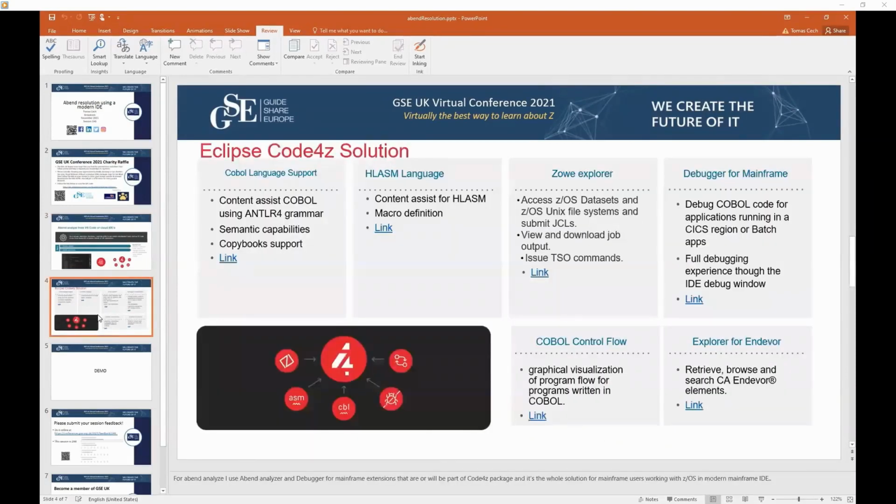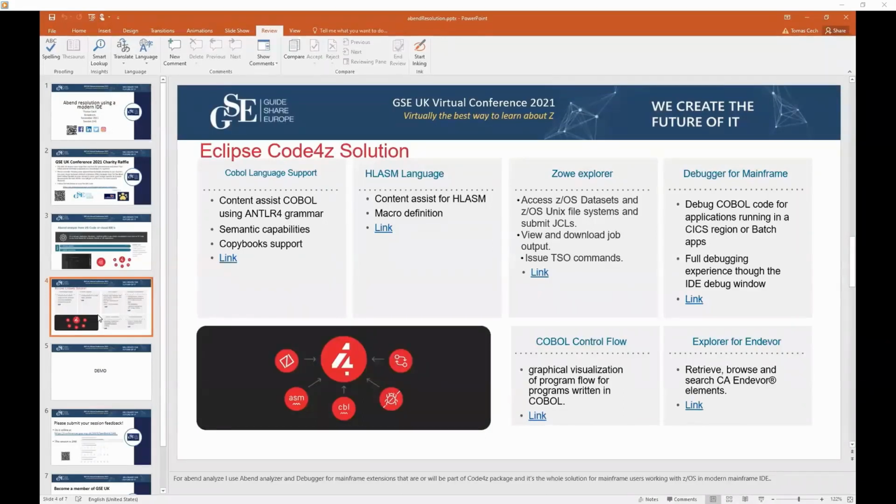For my use case, I will be using two VS Code applications, Abend Analyzer for mainframe and Debugger for mainframe, that are or will be part of Code4Z solution, which is the whole solution for mainframe users working with z/OS in modern mainframe IDE.